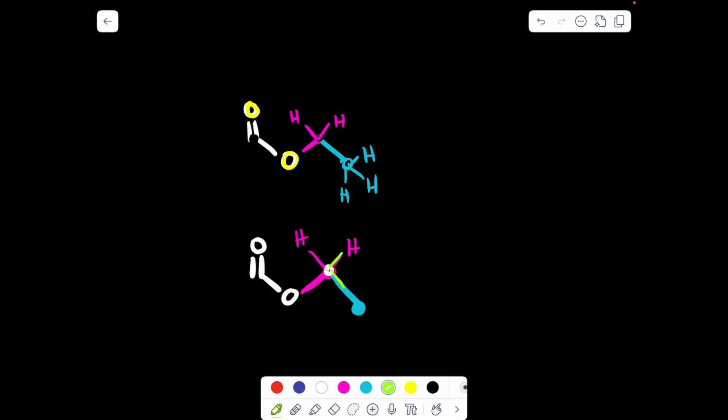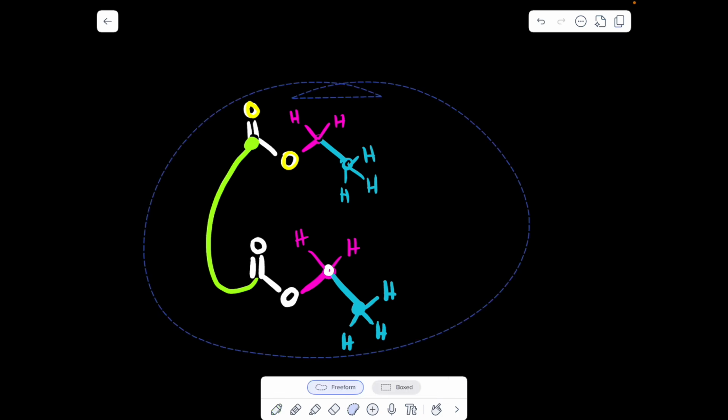And this carbon has 1, 2, 3, 4 bonds. So it's happy. Nothing can be added to it. What about this carbon? Well, it's also attached to 1, 2, 3 hydrogens. Therefore, it doesn't want to make any more bonds. What about this oxygen? Can it make another bond? No. What about this carbon? Yes, this carbon right now only has 1, 2, 3 bonds. So that means it needs to make a bond to this carbon that also needs 1 more bond. And this would be your structure.